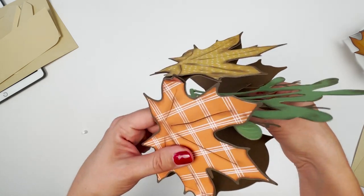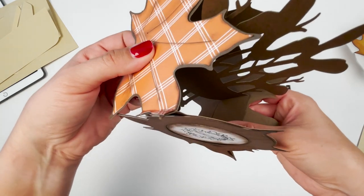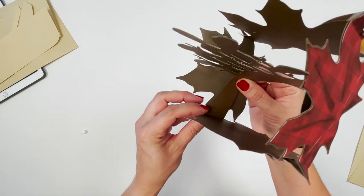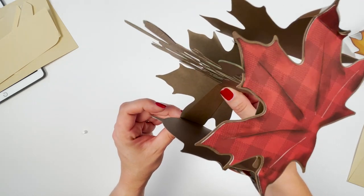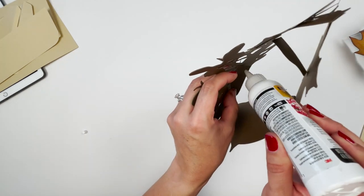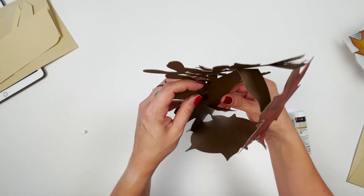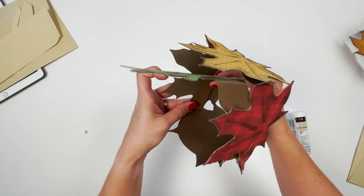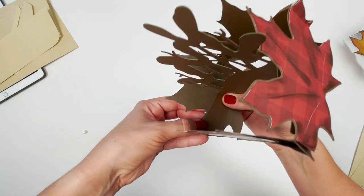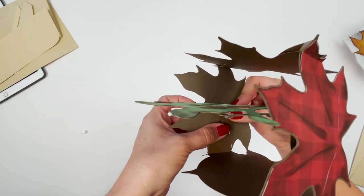So it's a little difficult to see, but right in there, and then this one goes right in there just like that. Might be easiest to kind of position it and then put some glue on it. Oopsies. So when you're looking down from outside, you can see in there and line it up nicely.